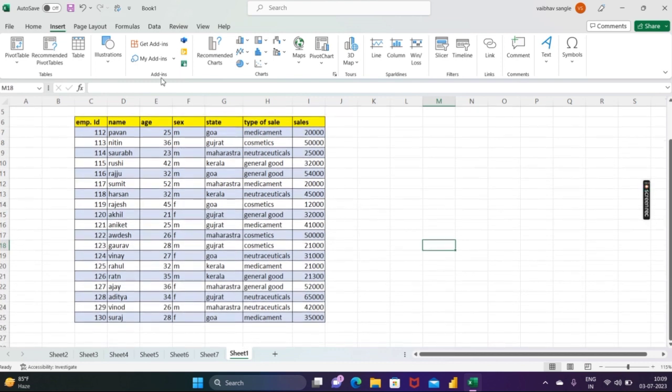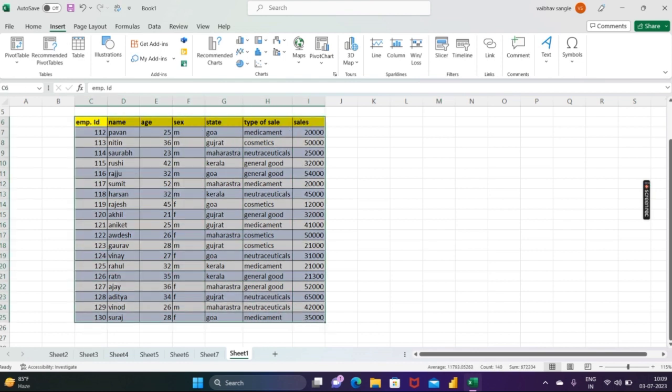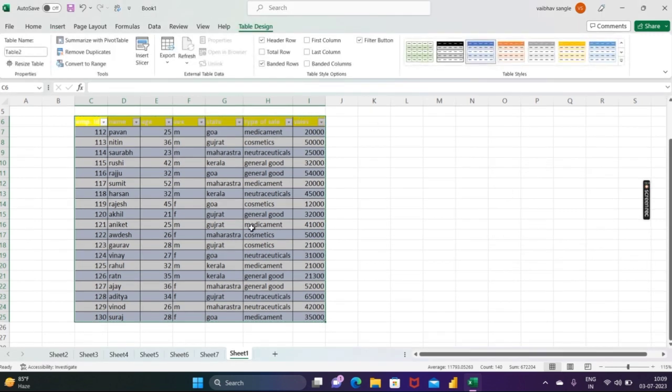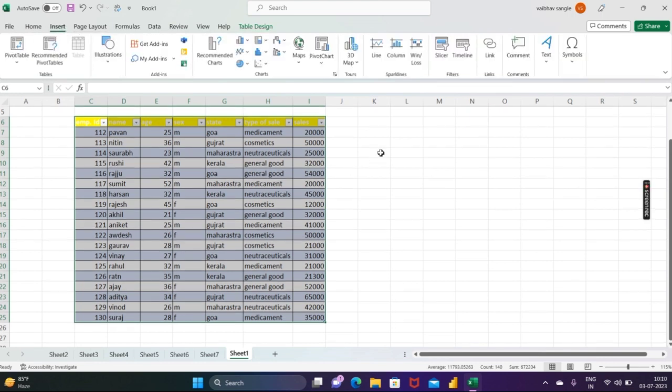Okay, now the third and very important option here is table. So first of all, select your whole data. Here I selected my data, then click onto this table option. Okay, here I selected the range, I already selected that, and press OK. So here you can see that a table is automatically applied to your data just to make your data look nice. And the most important advantage of this table option in insert is that the filter option automatically gets attached to your data.